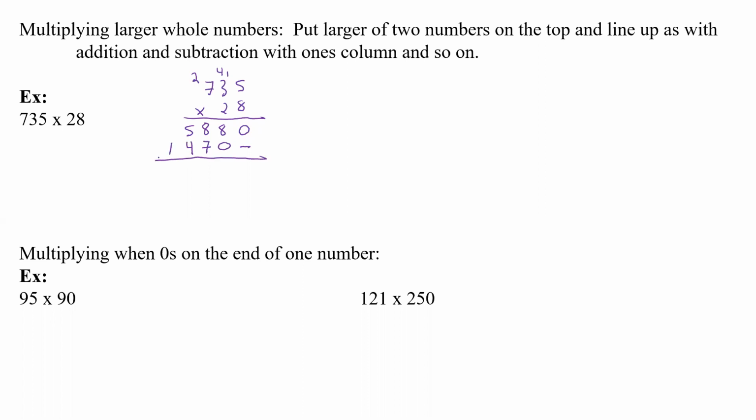And so here was multiply, but now we have to add the two things we multiplied together. So we'll take 0 plus nothing is 0. 8 plus 0 is 8. 8 plus 7 is going to be 15. 5 plus 1 is 6, plus 4 is 10. Carry the 1, and then that gives us 2. And so here our answer is 20,580. Okay. And so that's how you would do it.